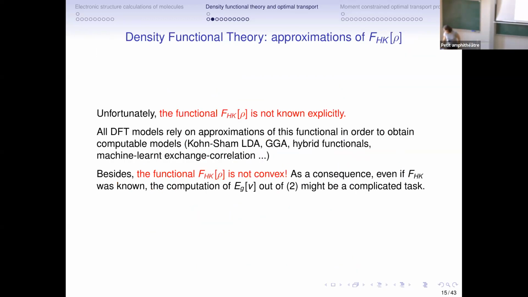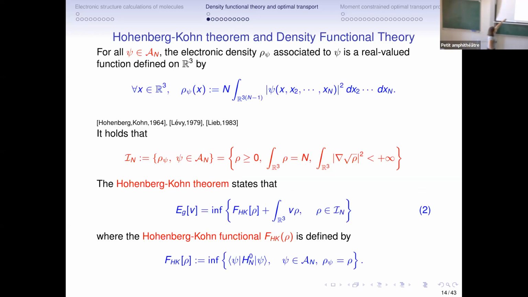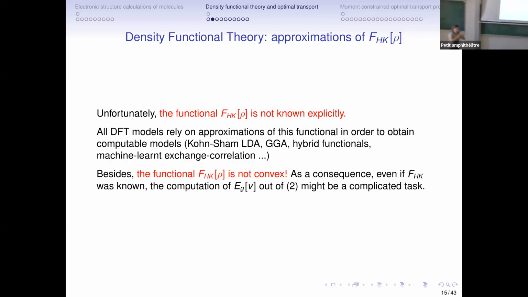Okay. And so in the chemistry literature, a lot of work has been done by chemists and physicists in order to find approximations of this Wendell functional that are easily computable, and then to use these approximations, instead of the true Wendell functional in this minimization problem, to obtain some approximations of the ground state energy. In the chemistry literature, there's a wide zoology of such approximations. I will not enter into this because it is a huge jungle, okay?